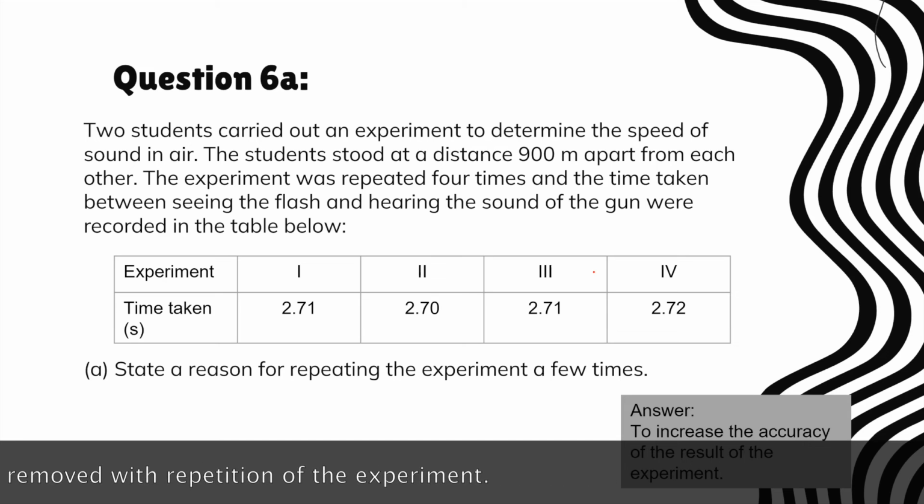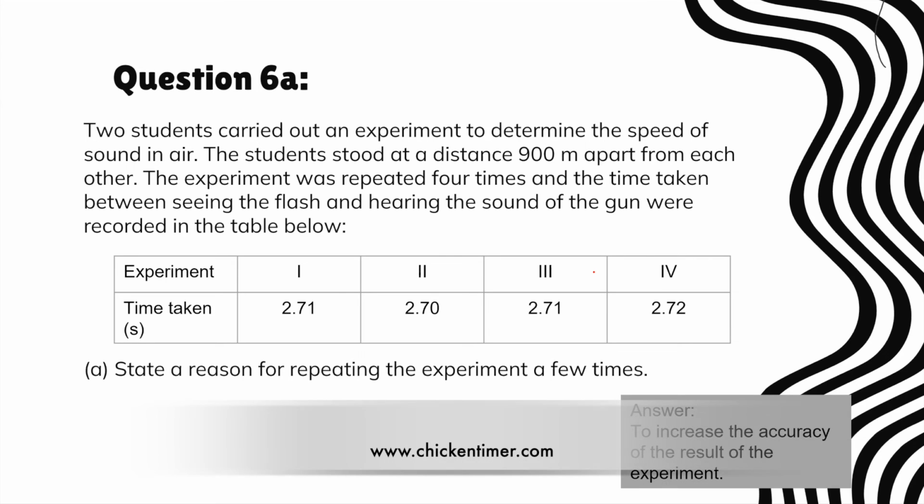So if that's the case, the time taken measured in the experiment should be one decimal place also, but here it is 2 decimal places. Discounting the fact that we don't know how the students measure the time, we take it as it is that the time is measured in 2 decimal places. So a reason for repeating the experiment is basically just improving the accuracy. That's all. Because if you introduce the term human reaction time, that means you don't know. They didn't say how the student measured the time.